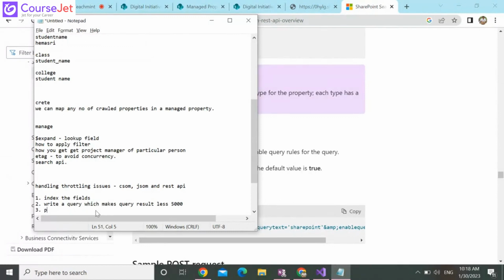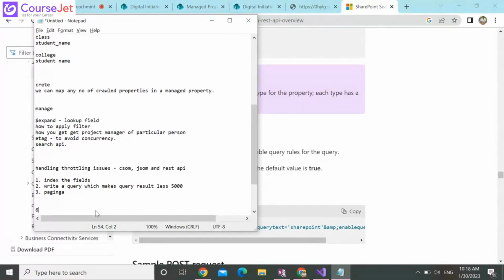Pagination concept means the maximum number of items you can retrieve from a query should be 5,000, so you need to loop it. Say, for example, there are 60,000 items in that list, and you want to fetch all 60,000 items and export them into Excel or a CSV file. Here the second point is not valid.